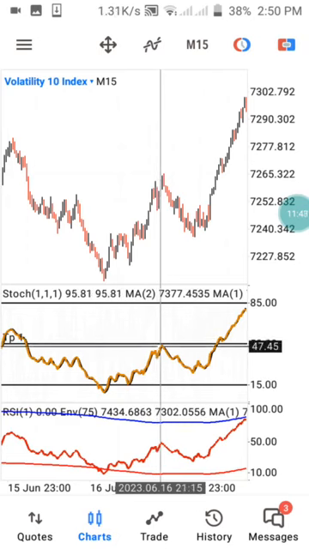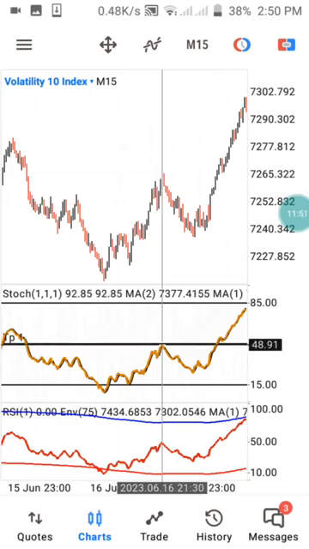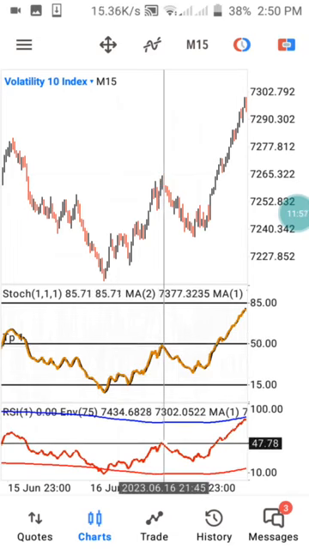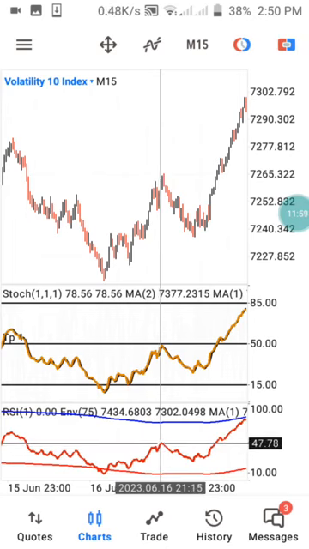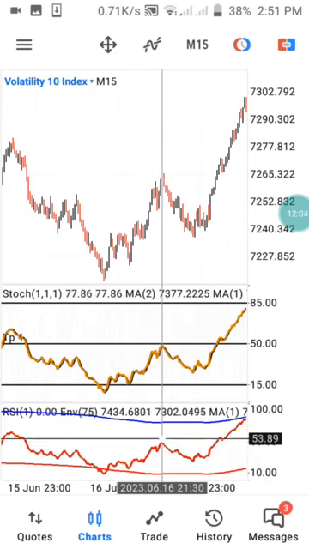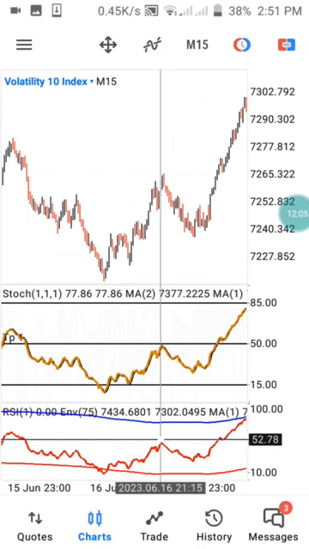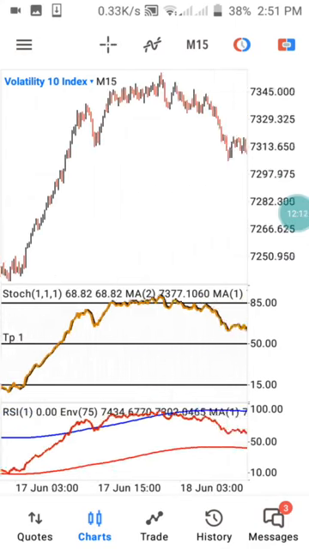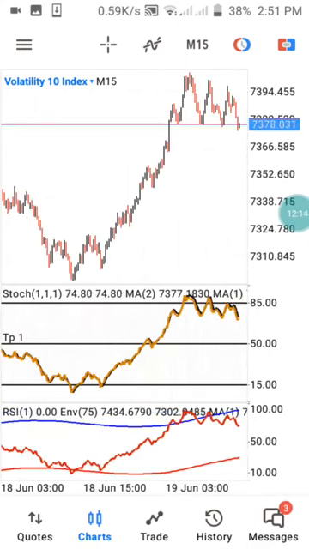That is reaching here. You see, we reach our 50 level at this particular moment, which we can take as our take profit 1. And also if we check this particular area, the same thing also happened here. It reached our 50 level at this particular area too. So you have to make sure that you follow the rules that I have explained inside this particular video for you to catch a trading volatility of 10 every time.